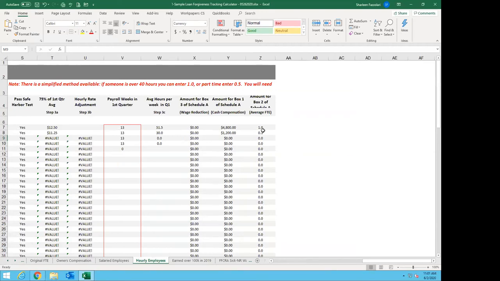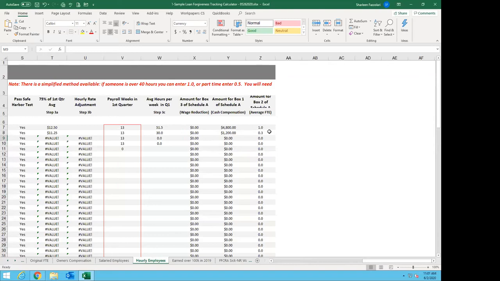So they came out, like Doug said, and they've now based it off of a 40-hour work week. So what it does is it takes the total hours that you enter in that 8-week period and determines, to the nearest tenth, what percentage of a full-time equivalent employee they are. No employee ever goes over 1, so 40 hours or more, they equal 1. They did come out with a simplified method in the application. Our spreadsheet's not set up to calculate the simplified method. It just calculates to the nearest tenth.